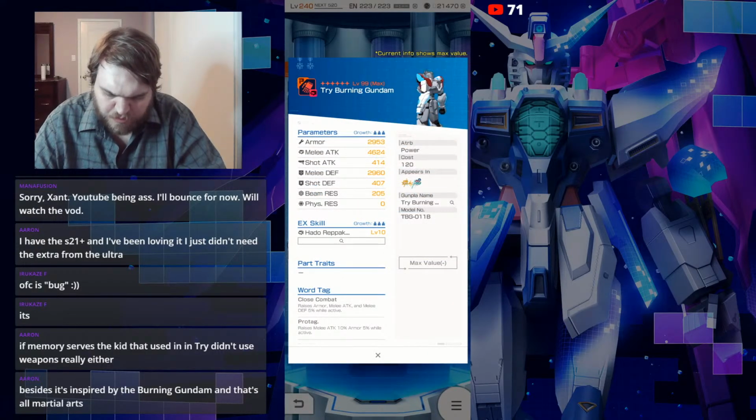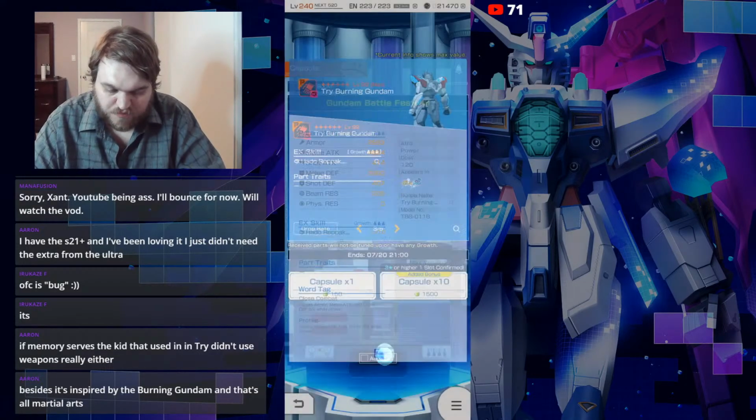Okay, numerically we're looking at about 5,600 melee attack. Yeah, no problems there, Chief. Okay, so our word tags here, we finally get a pro tag. Nice, those arms look pretty good.